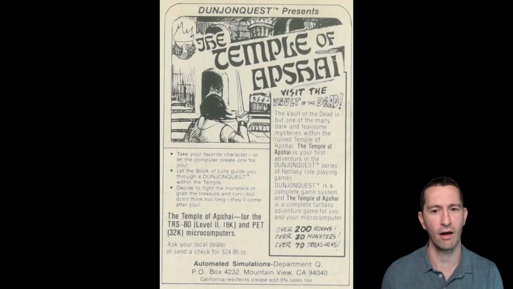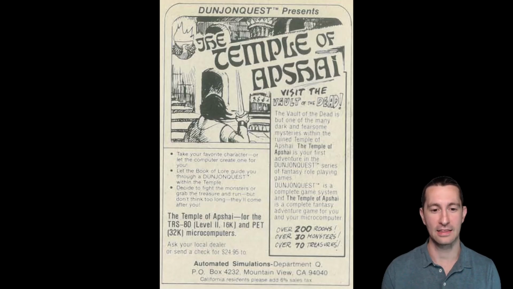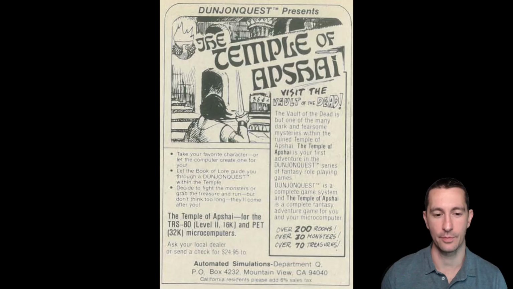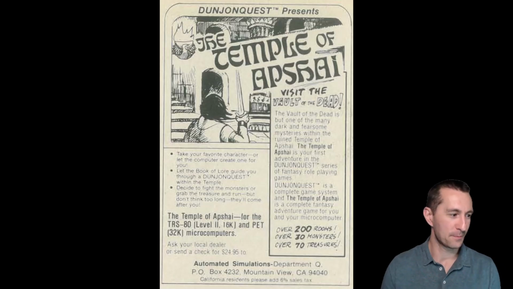This is, I guess, is this how to play? Oh yeah, it's a smaller advertisement flyer. Take your favorite character or let the computer create one for you. Let the book of lore guide you through a dungeon quest within the temple. Oh yeah, lots of story, heavy on lore. We will not be reading the whole thing, that's for sure.